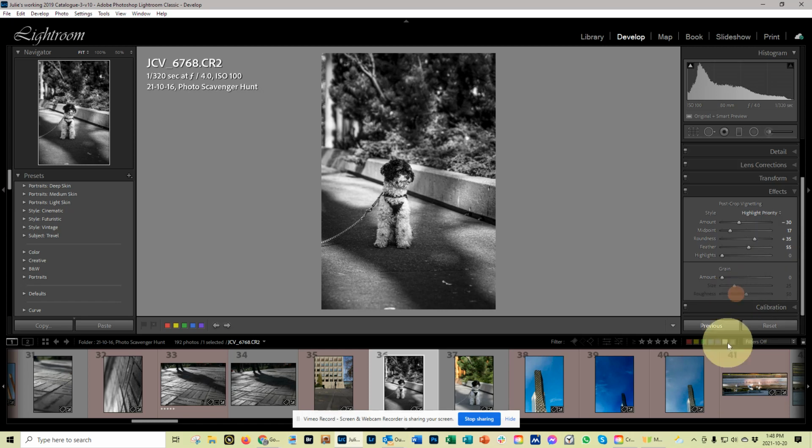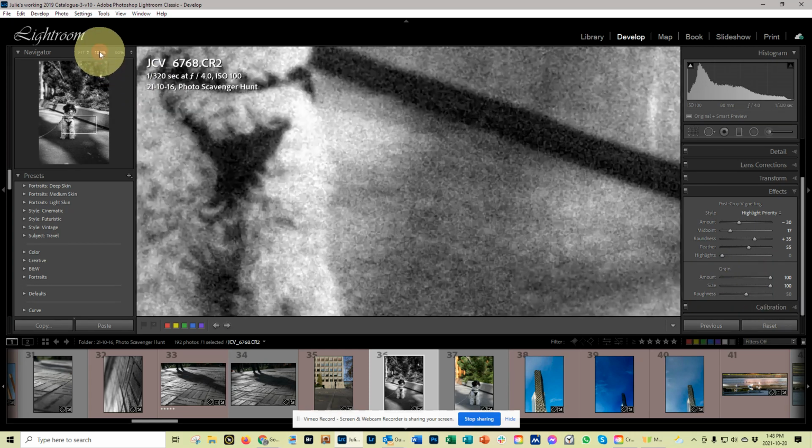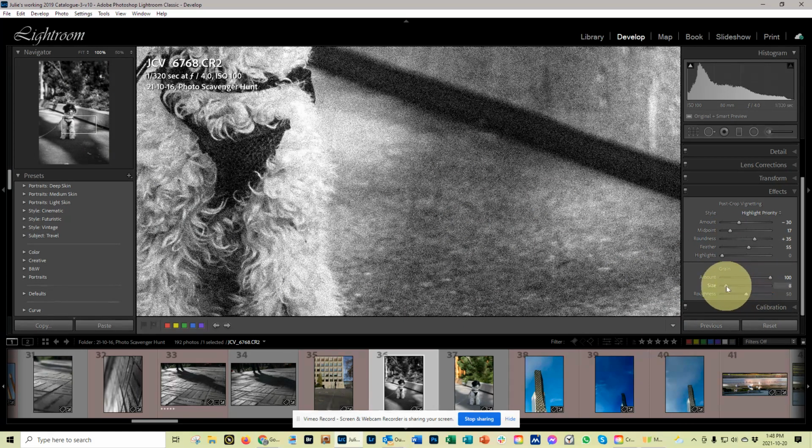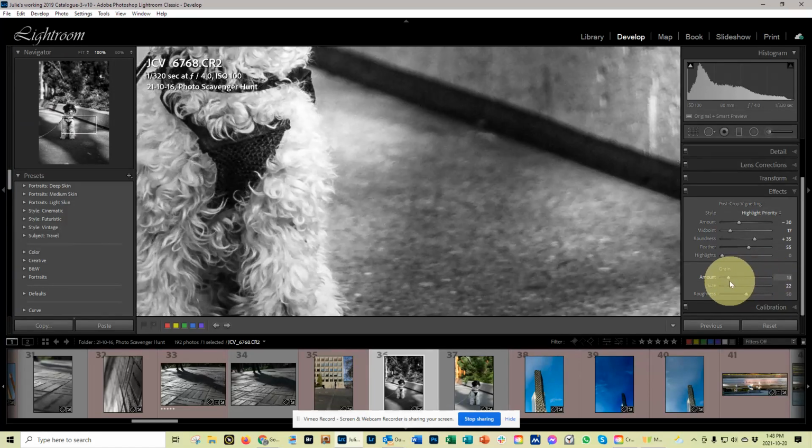So I'm going to come back into effects and then I'm going to grab this grain and pull it all the way to the right. And I'm going to pull the size to the right. And now I'm going to increase this so you can see what's happened. So see all this graininess in here? So if I pull that down, now you can see that the grain is really tiny. Looks like, you know, bad snowstorm. And this is how much is in there.